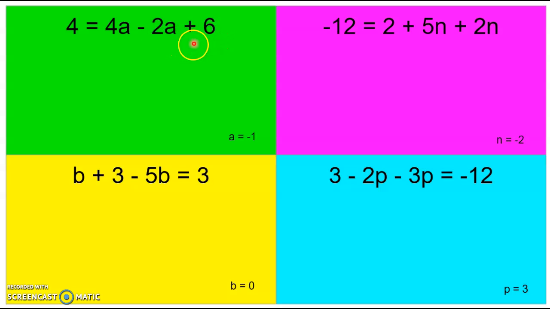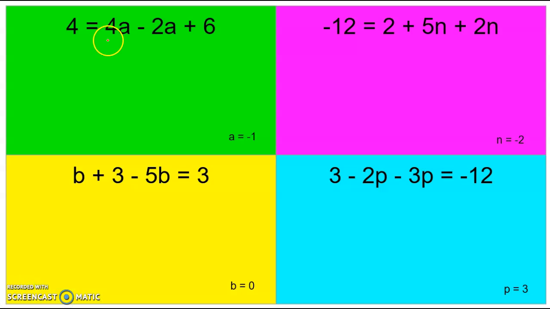As we can see, there are two terms here that we can combine. Why can we combine these two? Because they both have an a, and they both don't have any exponents. So that's one reason that they're alike. They're the same variable, and they have the same number of exponents.